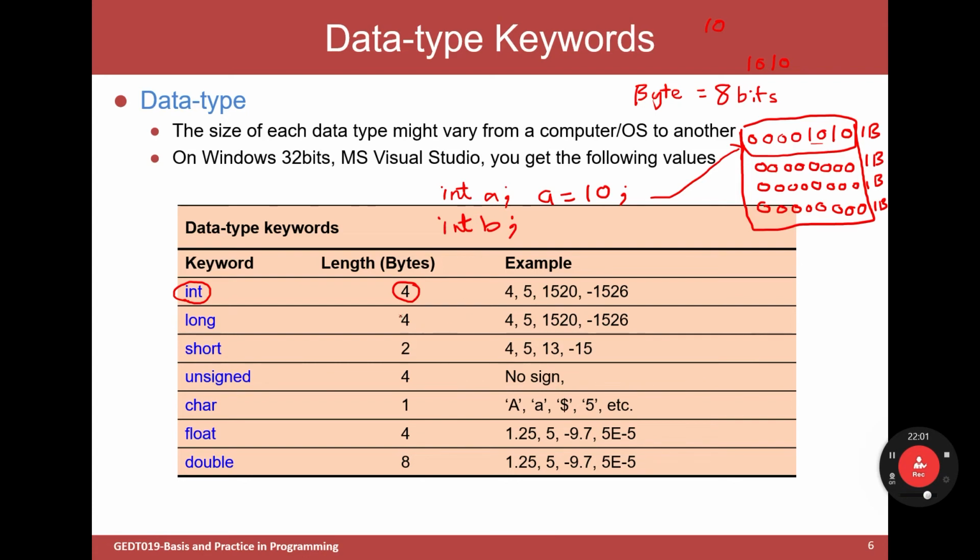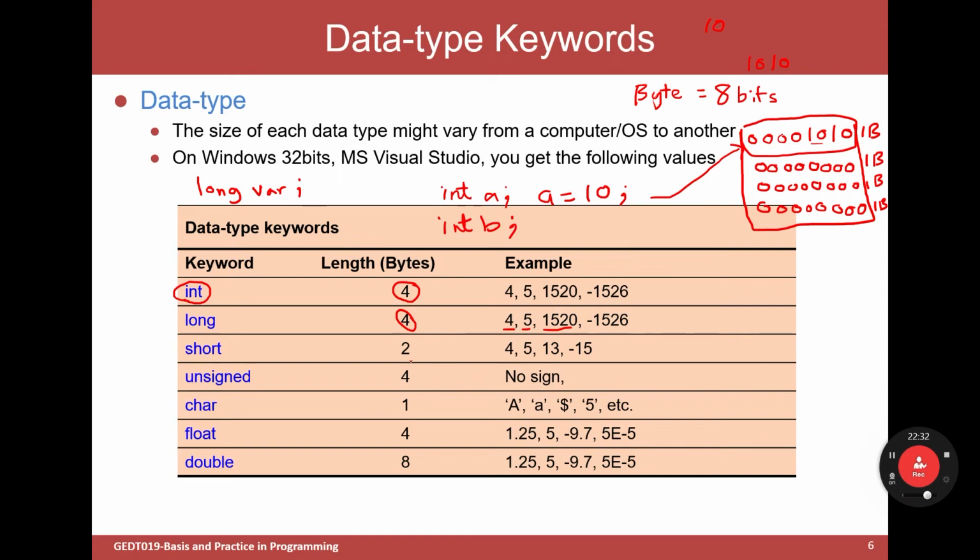Okay, now long, what is the long? Long is also 4 bytes. So long is the same as integer here. It will hold some numbers exactly like integer, and each long will be 4 bytes. So how can we define long? We could do it like this: say long, for example, variable. The variable is integer, okay? So long is the data type, and this one is a variable, okay?